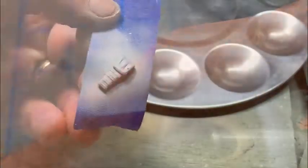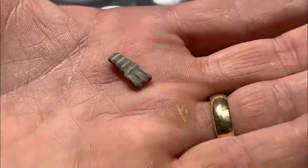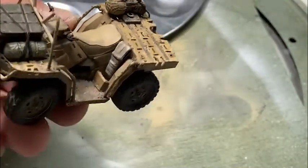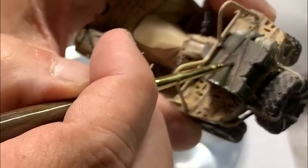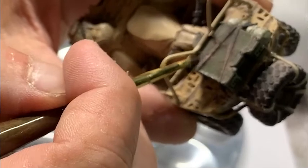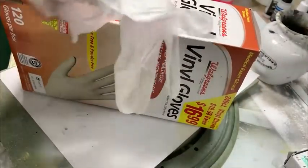Once I shoot primer over all of it, it's looking pretty good. Then I go ahead and paint it, do a little bit of detail and weathering, and it's done. I mount it on the fender where I saw it in the reference photo. Then I go in and do a little more dirt and weathering on the stowage items, taking the thinner and tweaking it back so it's only gathering around the areas I'd anticipate dirt to gather — not making the whole thing filthy. I use the airbrush to blow it and dry it a little.